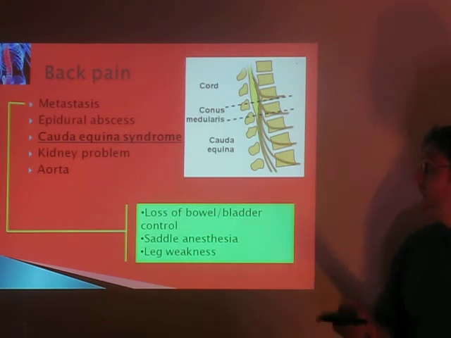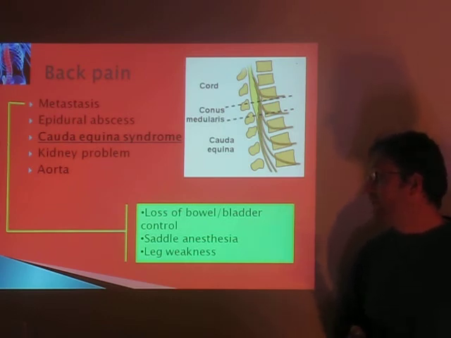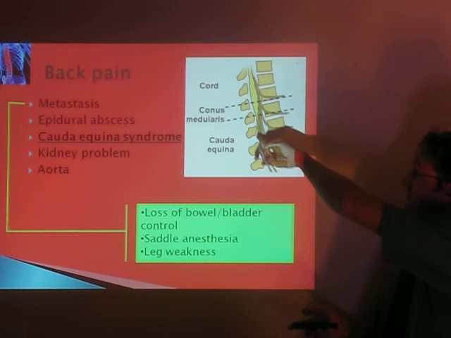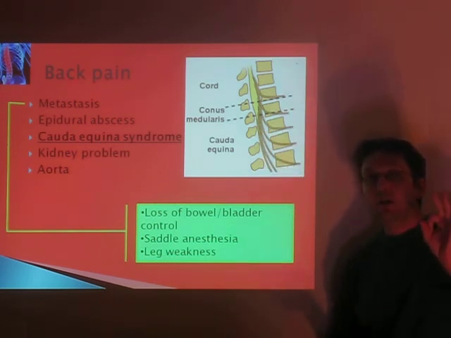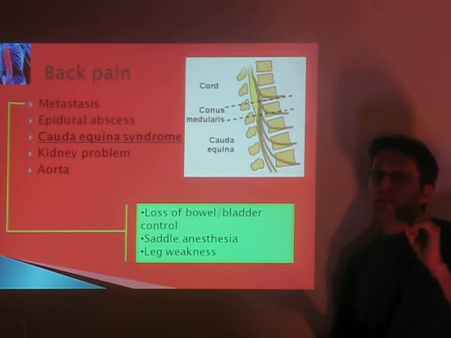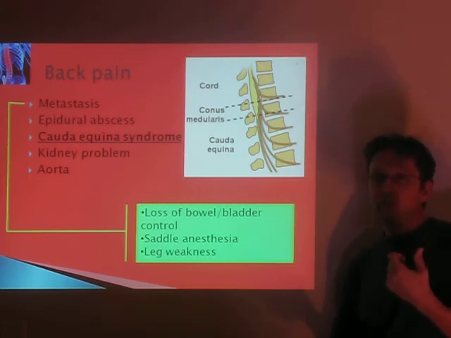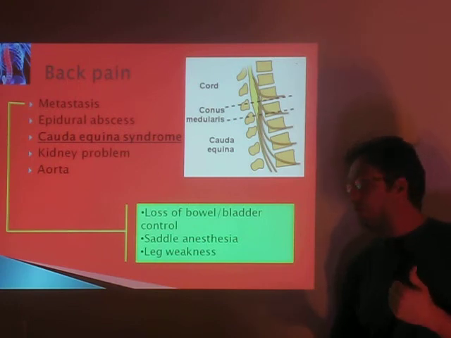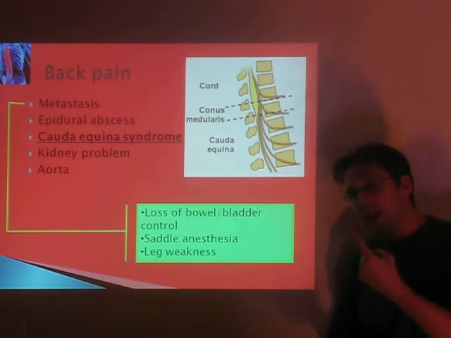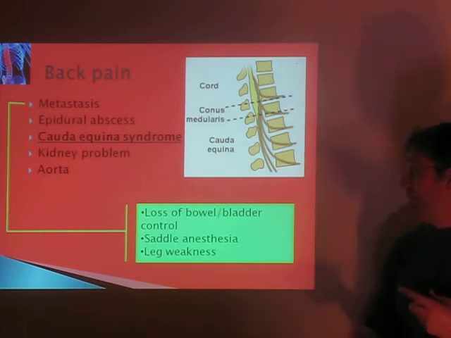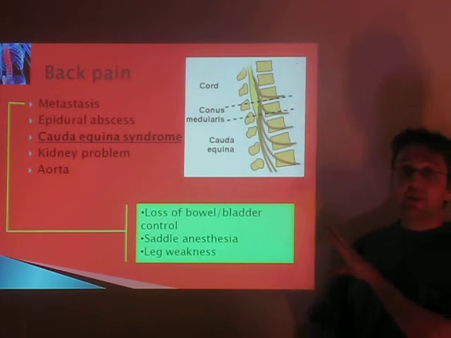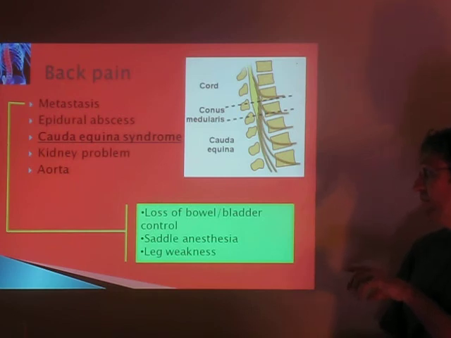Has the patient had any loss of bowel and bladder control? Because the very last one of these nerves that comes off controls the sphincters of the rectum and the bladder. It's actually more common to have retention. So you can't pee and you are pooping on yourself. It's the most common presentation. Okay? So you have to document no loss of bowel or bladder control.